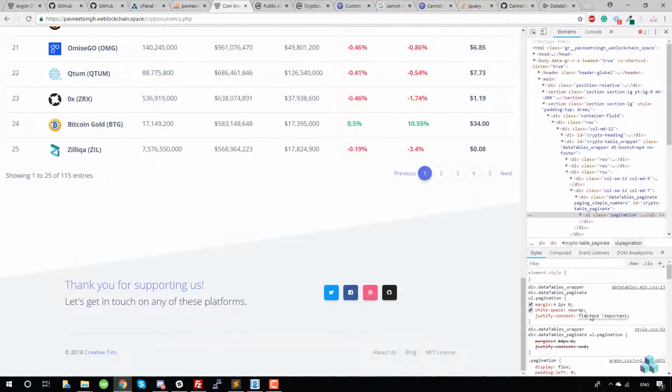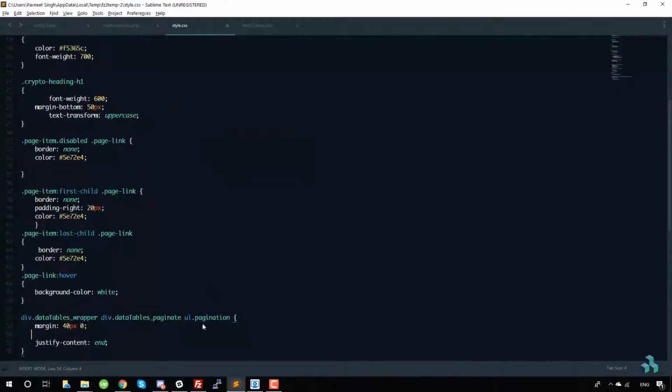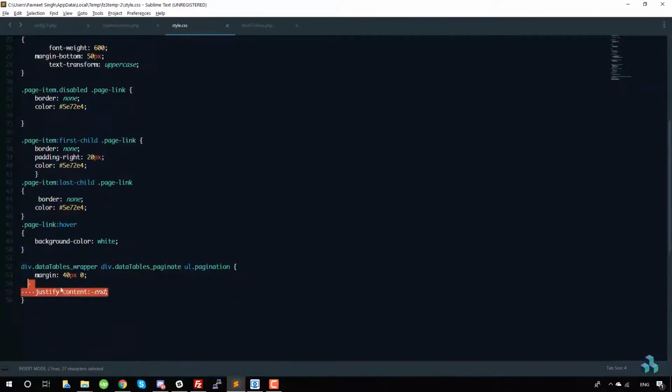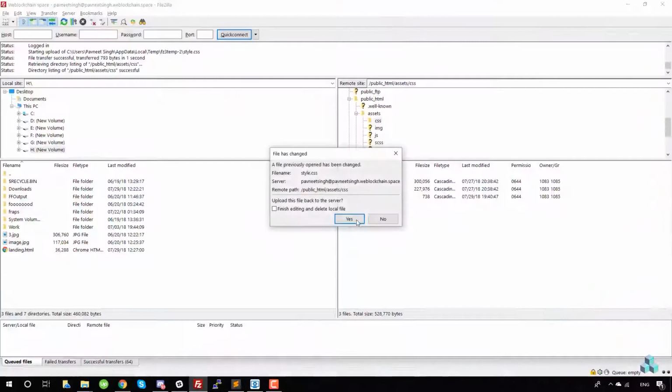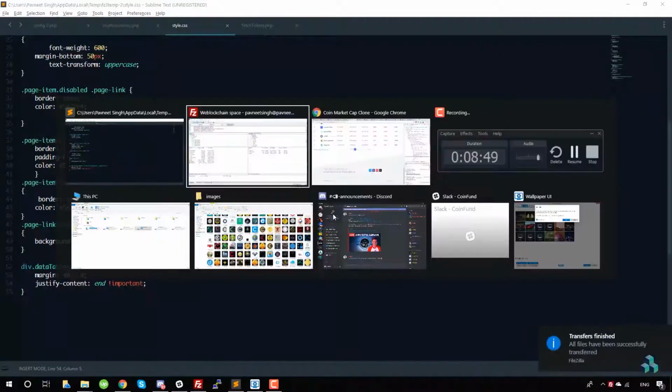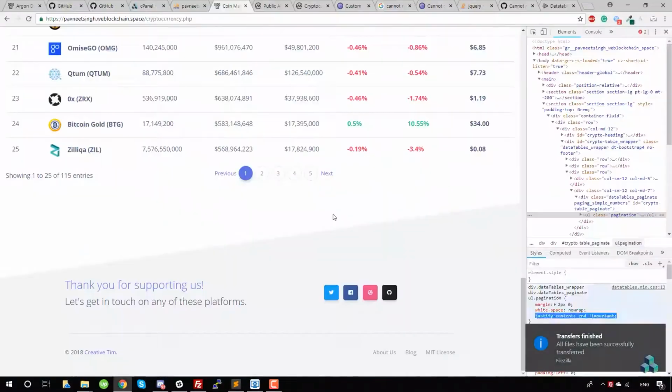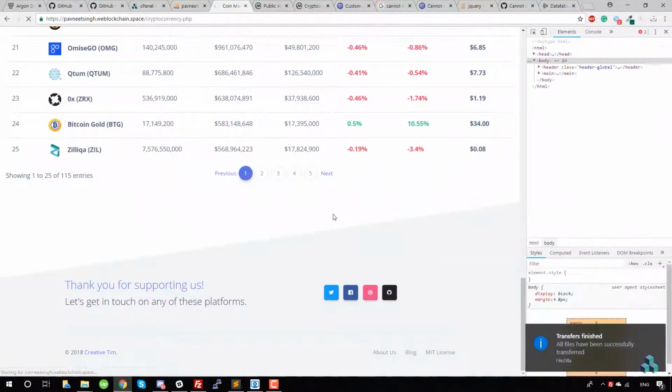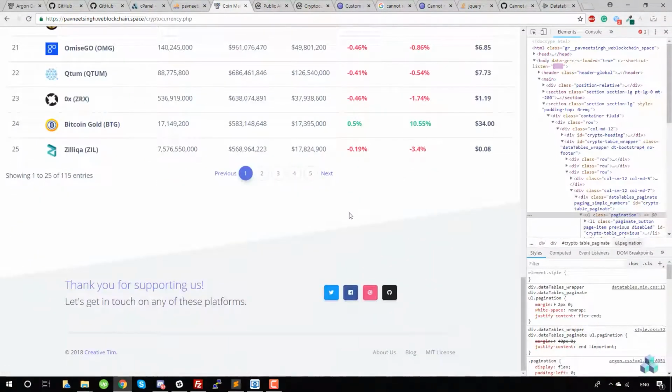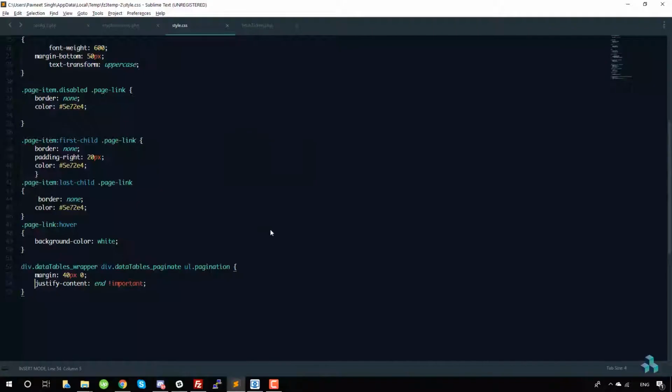Okay, it's just the end, right? So I think here's why this is not working. Okay, that worked fine. The important tag actually did the trick. We need to do that for this as well.